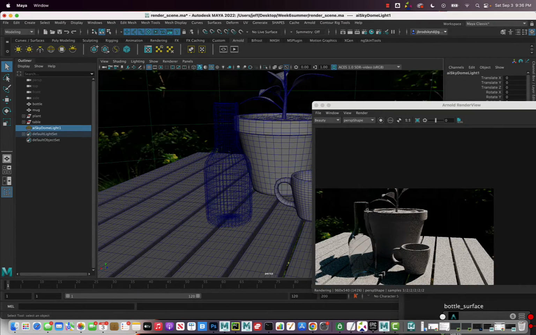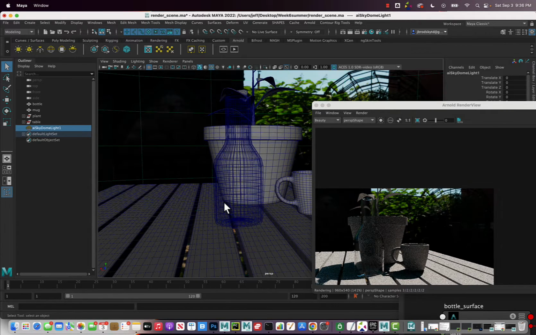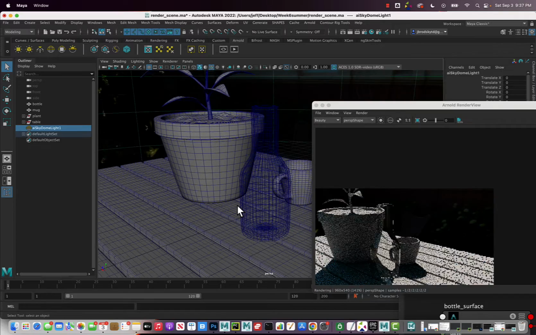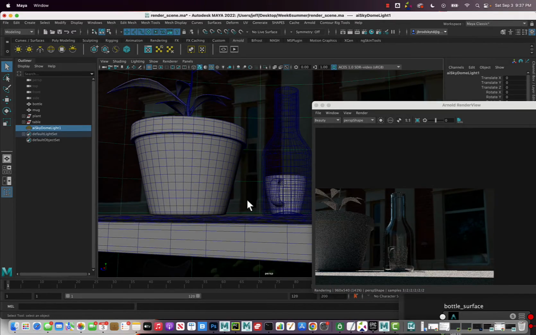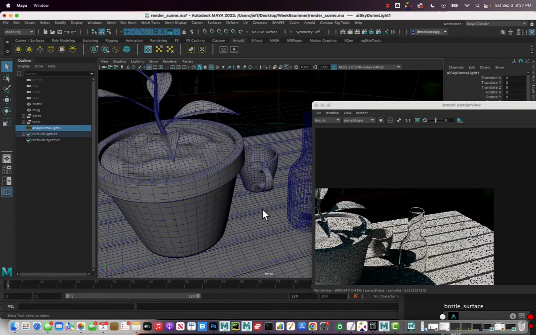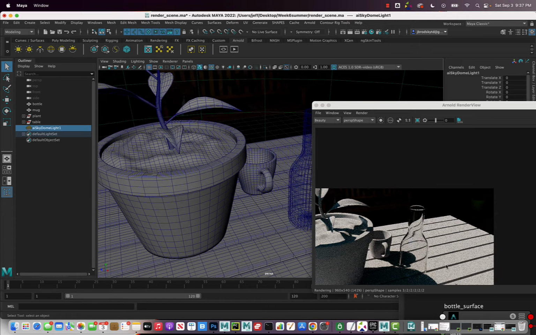We're having some cool refractions, and there's a little bit of reflection happening too. See how it's refracting that stuff behind there? It's pretty awesome. With just a few clicks, we can make that bottle look like it's glass.